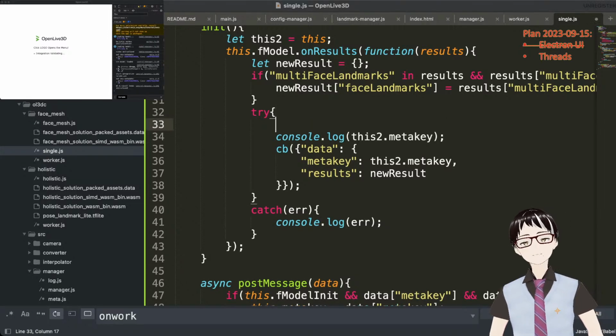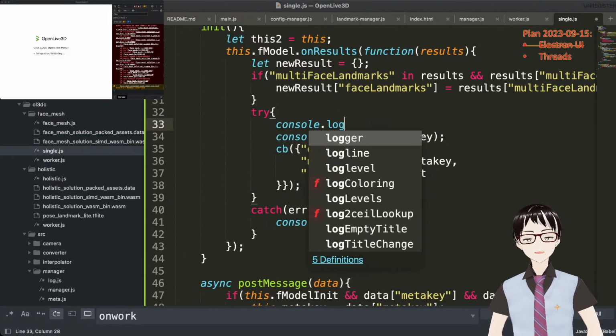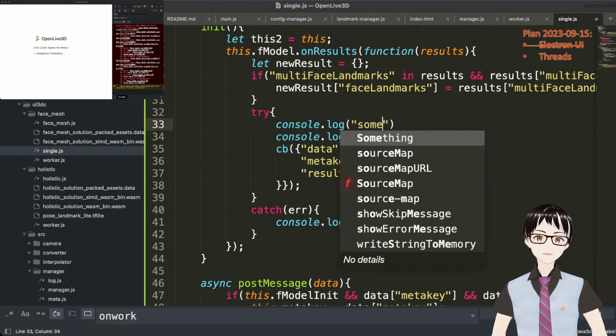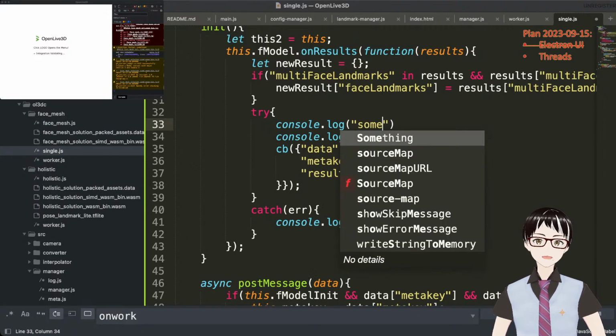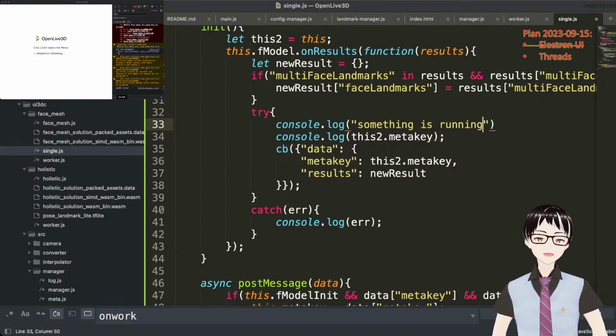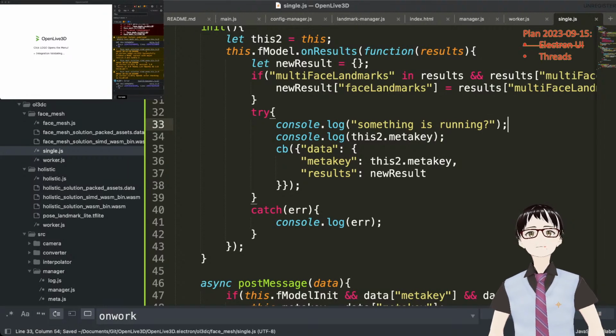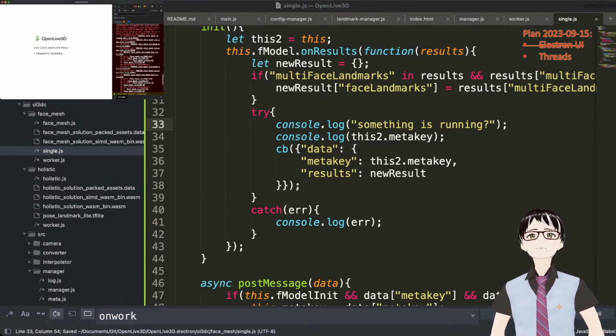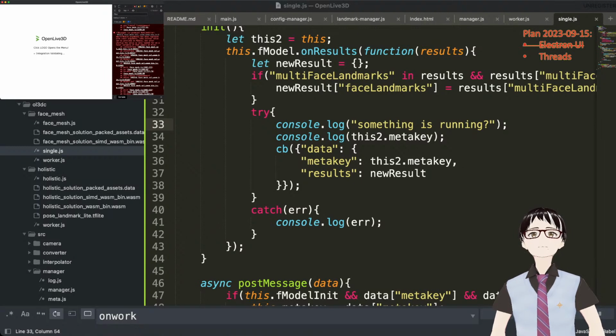Okay, we'll probably need more lines. Okay, we're getting some errors, which is good.